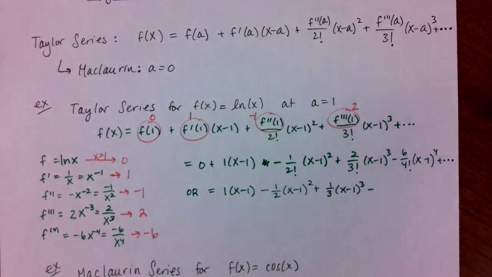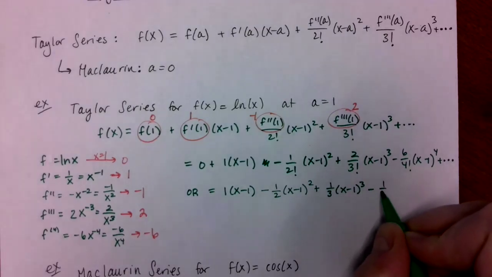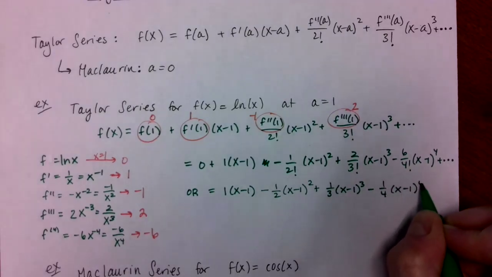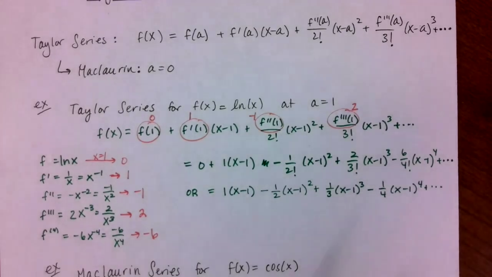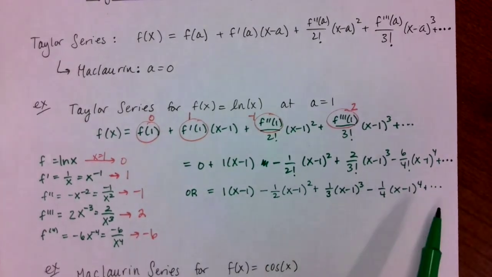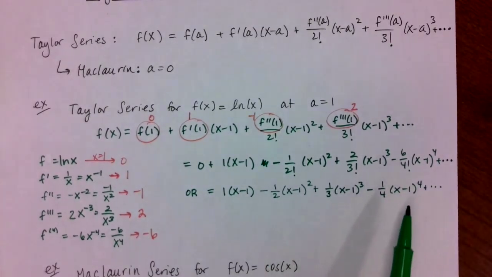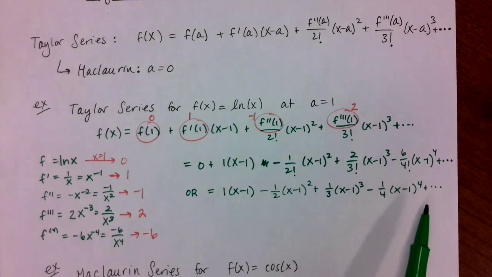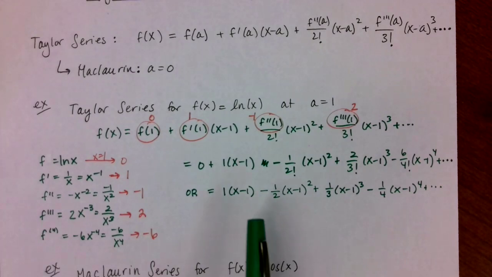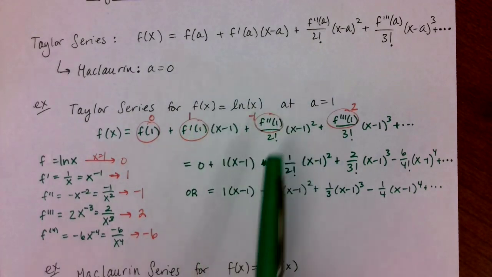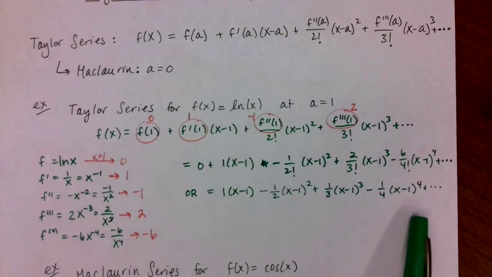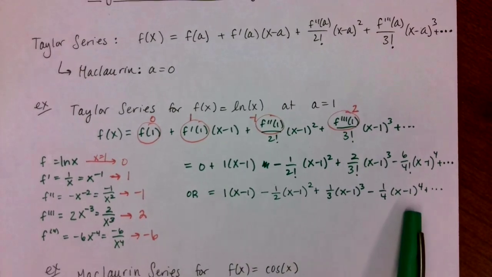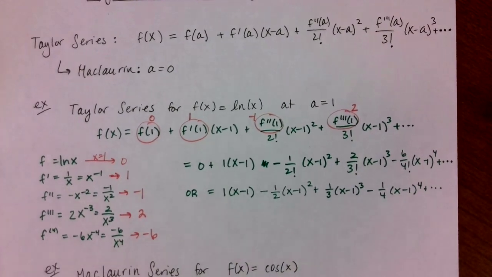6 over 4 factorial is just 1 over 4. And we're starting to actually see a really nice pattern in these terms. So if I had to guess the next term, I would say plus a fifth x minus 1 to the fifth, and so on, which would make a really nice sigma notation formula. Okay, so typically on tests and quizzes, they're going to tell you exactly how many non-zero terms to show in your answer. When in doubt, 4 is usually a good standard, which I have here.